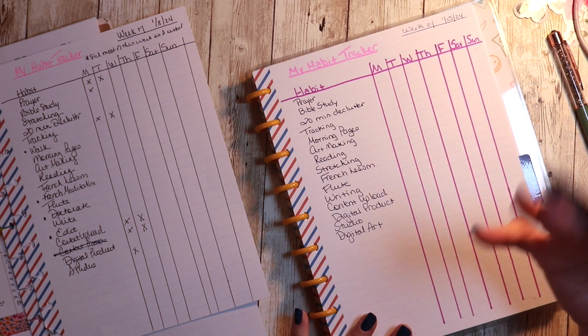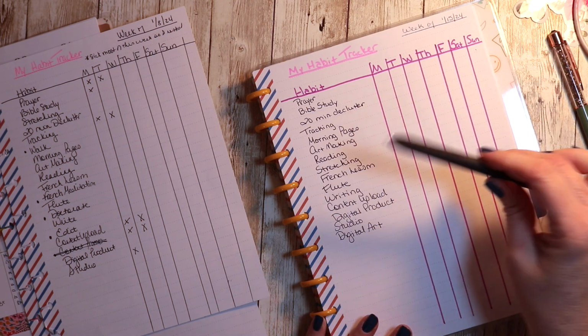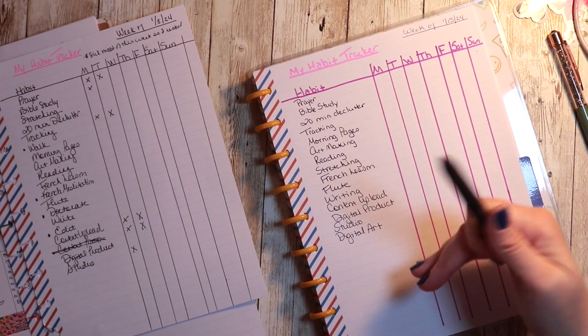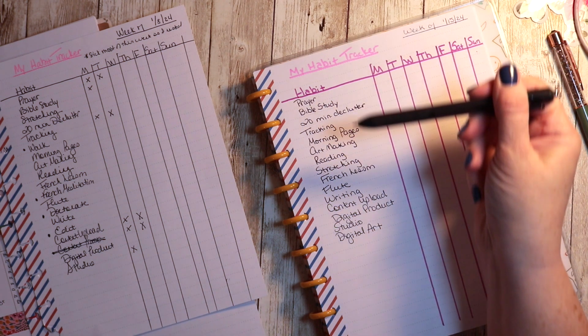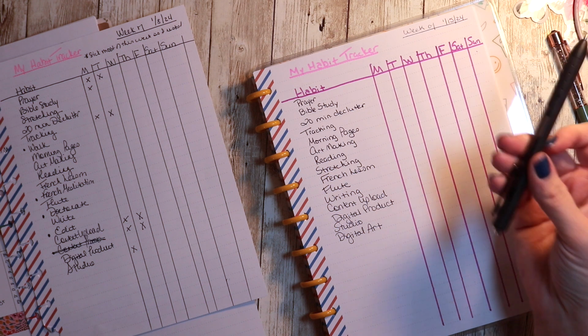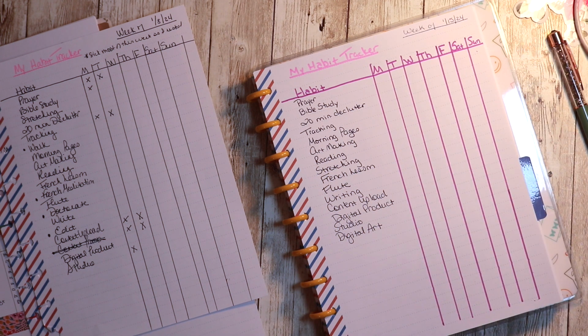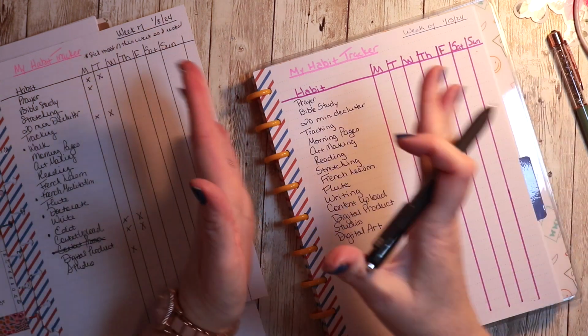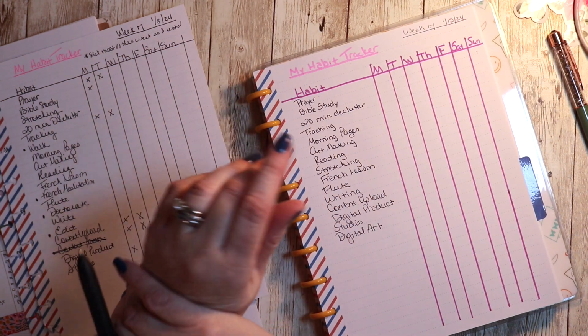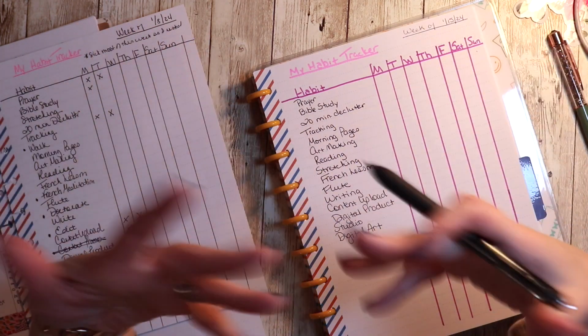But this is what I'm going to be working towards for this week, the things that I want to continue doing that are important to me, and things that had been on the list. I think it's important when I rewrite them each time, it's almost like I'm recommitting to them. Like I'm doing the 20-minute decluttering, I've been keeping up with that. But at the same time, I may find that I get through some of the big things and I can move that off of my list for a little bit and take that 20 minutes and allocate it to something else for a few weeks or things like that.